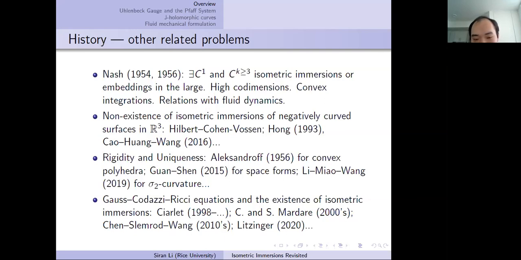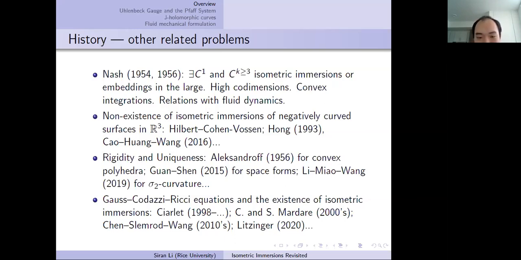And we also mentioned Pengfei Guan and Shen in 2015. They proved certain rigidity results with the ambient space not only being R3, but it can be space forms, so simply connected manifolds with constant curvature. This is proved using an earlier result by S.S. Chern. Chern has uniqueness and rigidity results based on the Garding inequality. So the crucial ingredient is also to exploit the convexity.